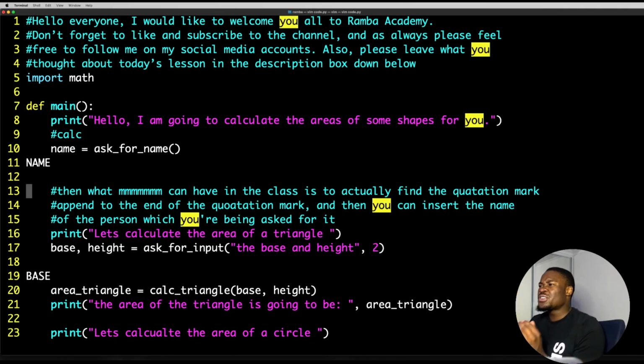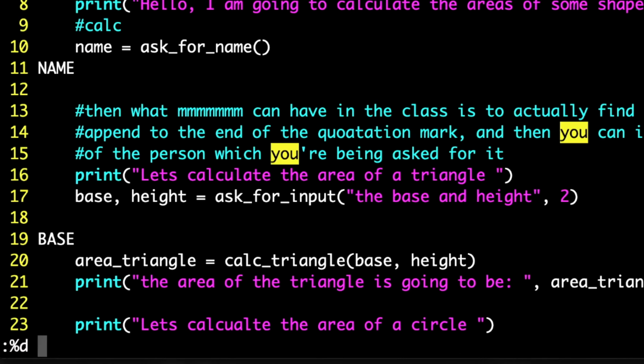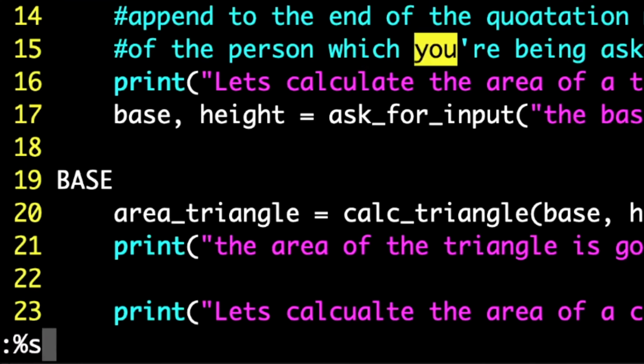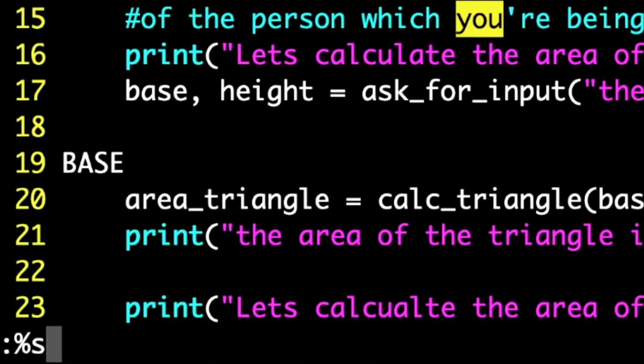Now let's say that I want to do a search and replace for the whole entire file. Let's say that I have had a change of heart, and I want to change the naming convention which I've used. For example, I want to change my functions from being separated with underscores to being camel case. I can do that with a search and replace for the whole entire file. The way to activate that command is you type in colon percentage %s. Percentage means the whole entire document which you're looking at the moment.